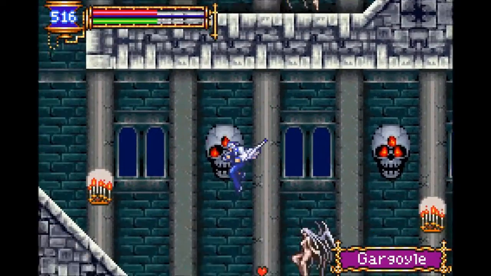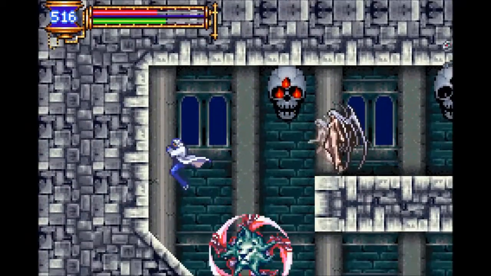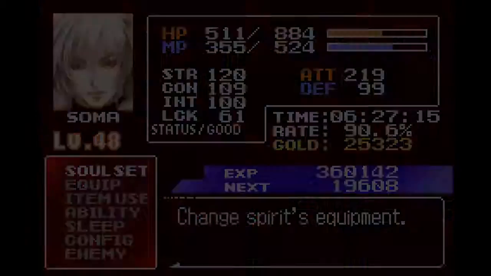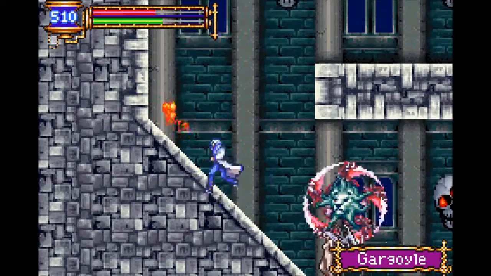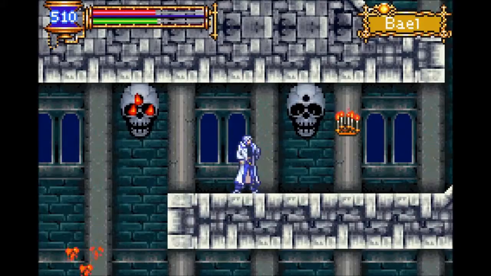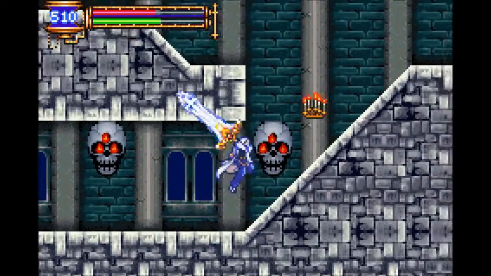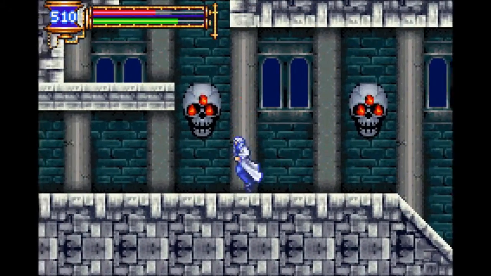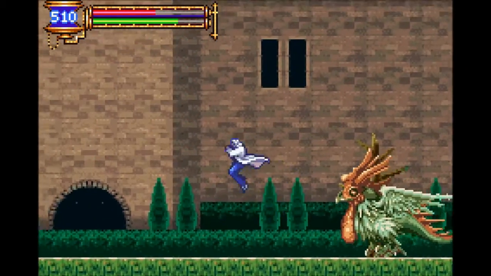Ooh, spooky skull torches things. Now we got just a bunch of enemies. Put on Bifron's soul, because why not? Get another Baal soul. We're rapidly encroaching the final area. In fact, this is the final area. Again, air quotes, final area.